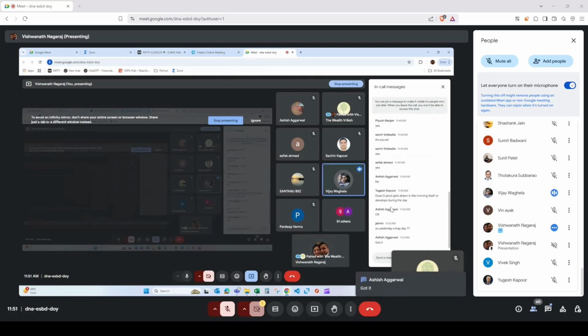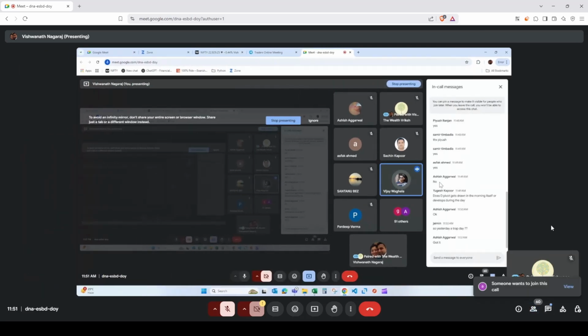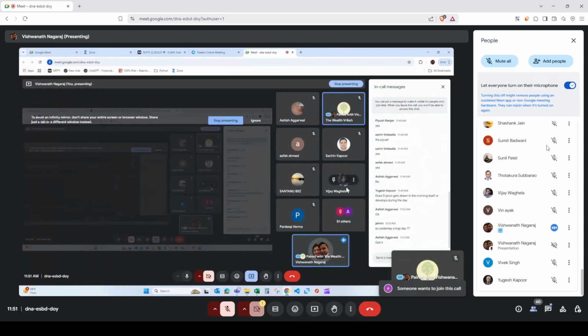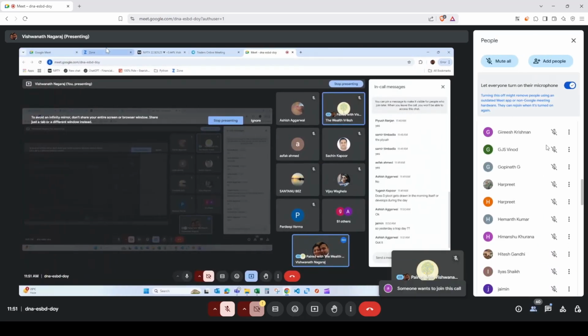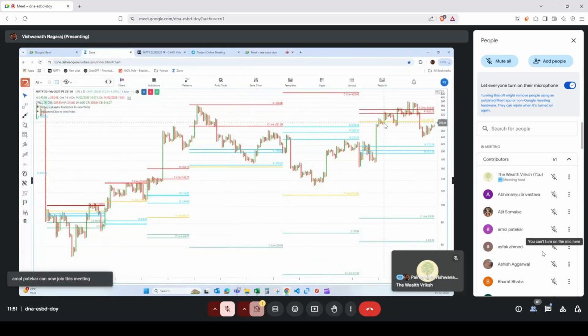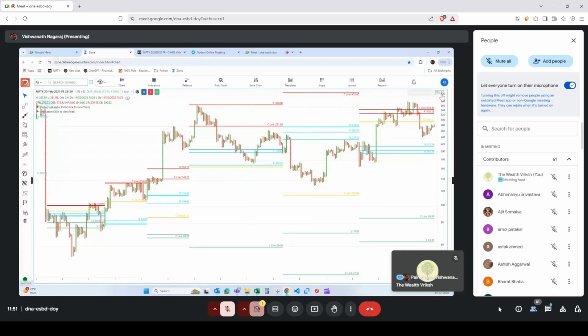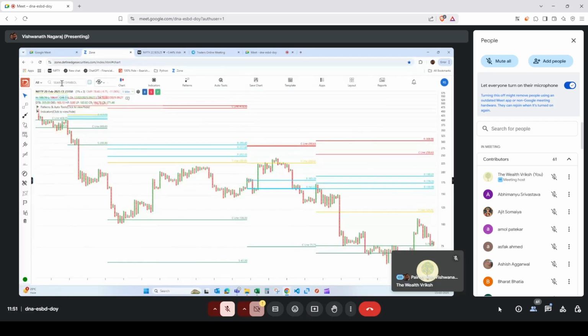We have to just follow the yellow lines, right? If the price is above the yellow line, it means it is an uptrend. If the price is below the yellow line, it means it is a downtrend, right? That is another way to look at it. The yellow line is my trend identification. For me, the yellow line tells me whether I should look for, okay, I think this has created something. Let me do this.